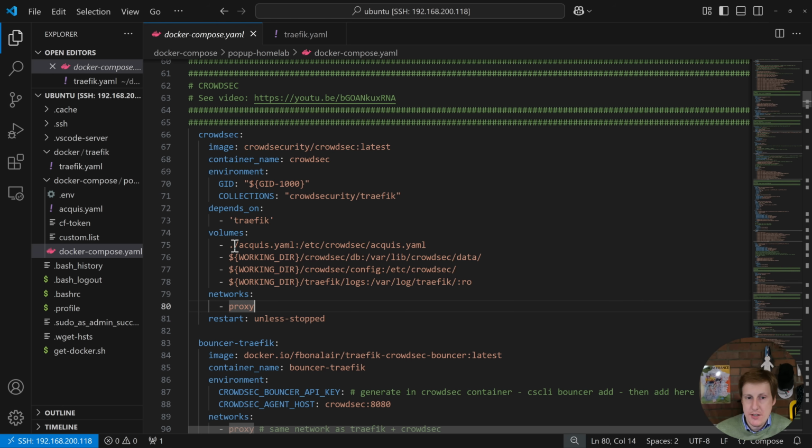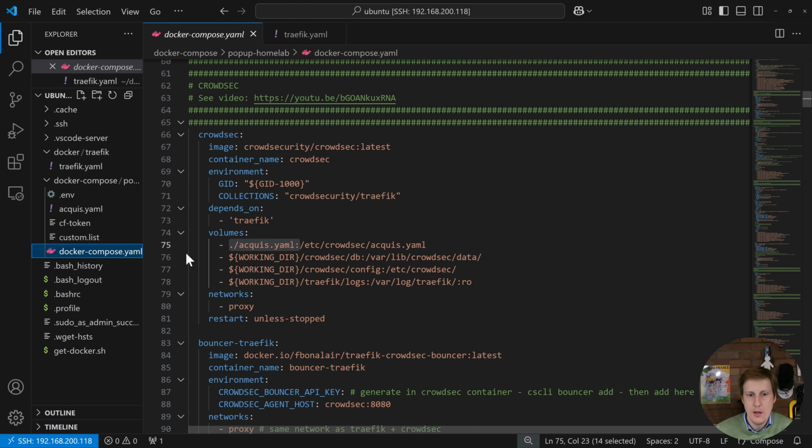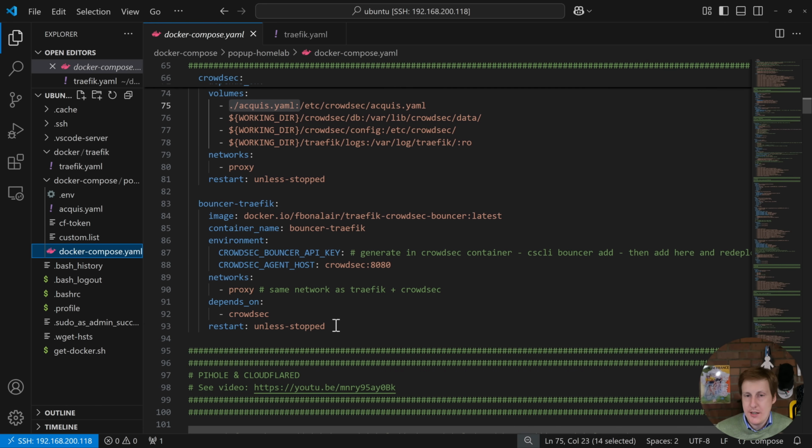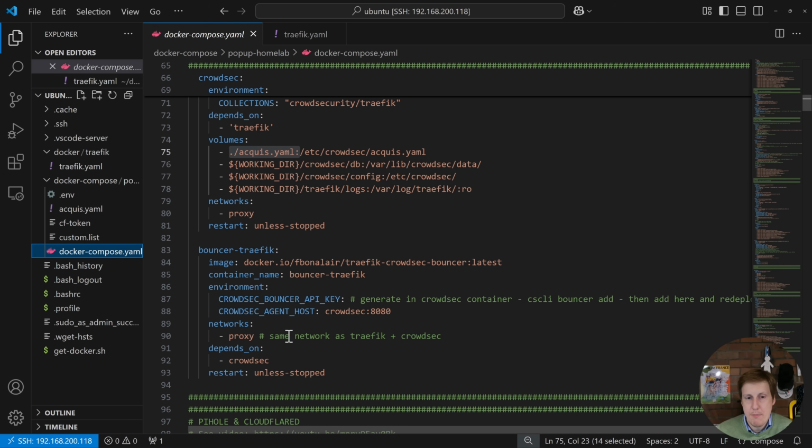So in here, we basically just spin up CrowdSec. We tell it where the acquisition file is. That acquisition file is basically telling CrowdSec where the logs for traffic are. And that's the reason why we've turned on logging in traffic. But basically what it needs is, this is the kind of local API up here. And the bouncer is basically the bit that does the stopping. So this is kind of checking the traffic, and then this is making a decision. So the bouncer needs to be able to connect to CrowdSec, which connects to the traffic.